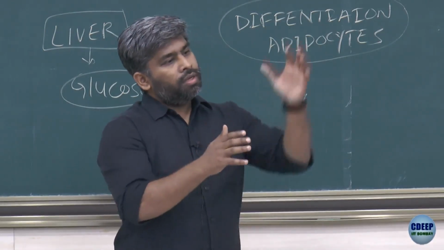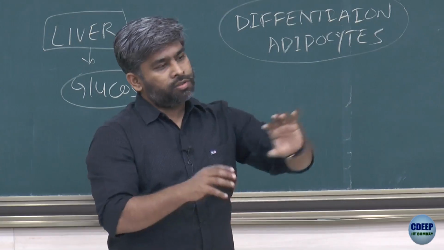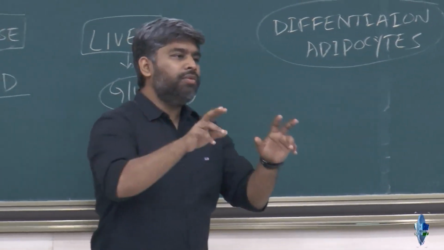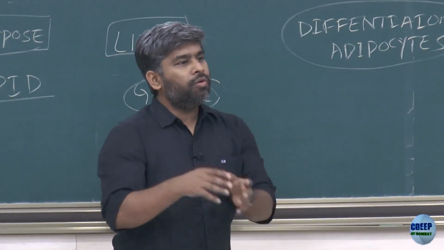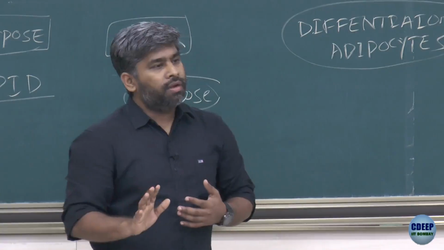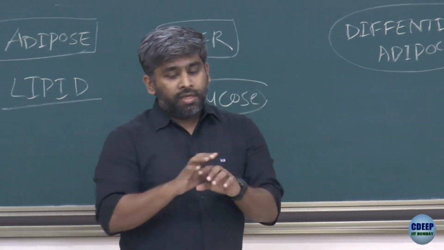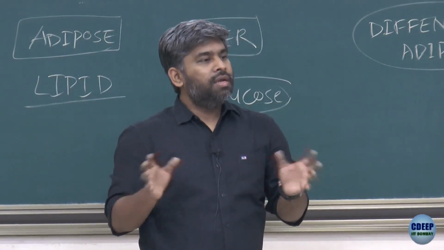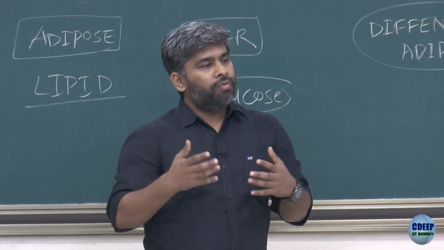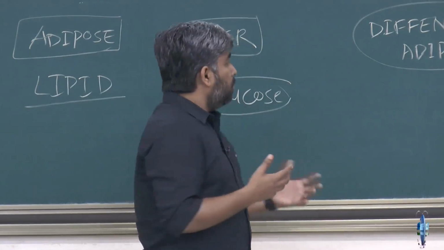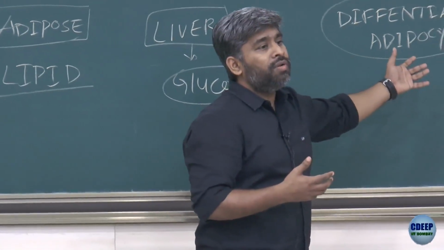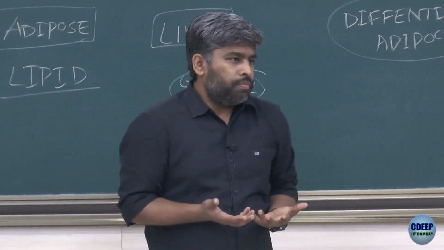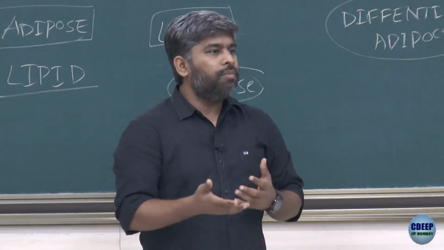So even if you activate the same receptor, it is going to go to the same adenylyl cyclase. In the case of neurons, at the end of the day you will make cyclic AMP. Cyclic AMP will go and activate PKA, because PKA is the same everywhere, but that PKA has a different substrate in a different cell type. That's how it is designed. I do not know if you take a PKA from liver and put it in adipose tissue, whether it will do the same phosphorylation of other molecules or not. We don't know. So the tissue specificity comes in there.